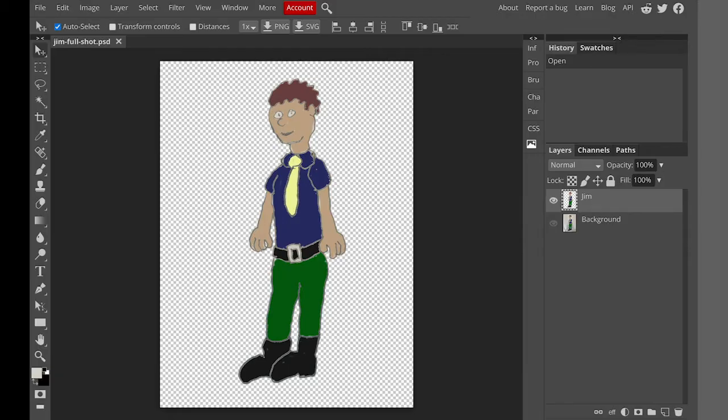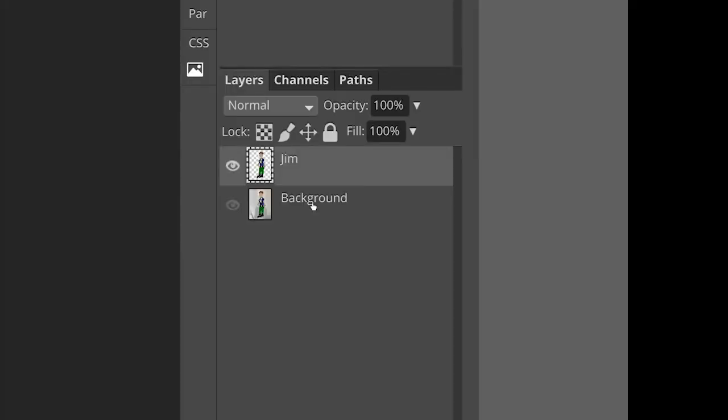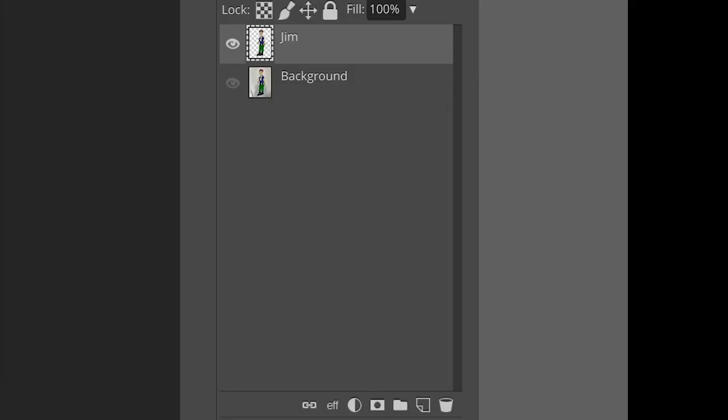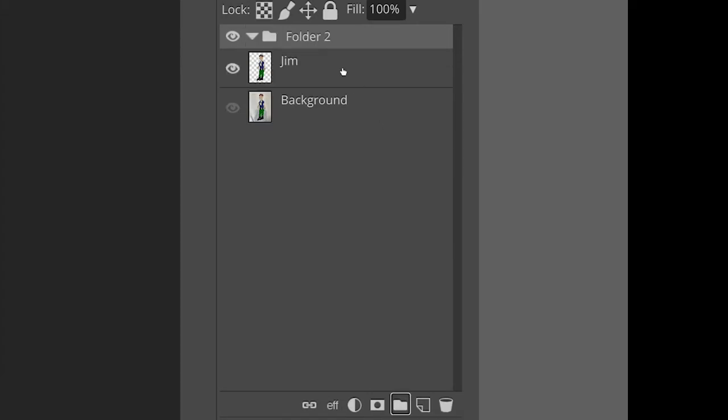Now remember, when you created this, you have a background layer that was the original image, and you turned that off. And then you created a version of it that got rid of all of the background. And so that's what the checkerboard pattern shows, that it's transparent. All right, we're going to use this as the basis of the character. But the first thing we need to do is go down here to the new folder icon and click on it and change the name of the folder. Start with a plus and then type the name of your character. This one's called Jim.